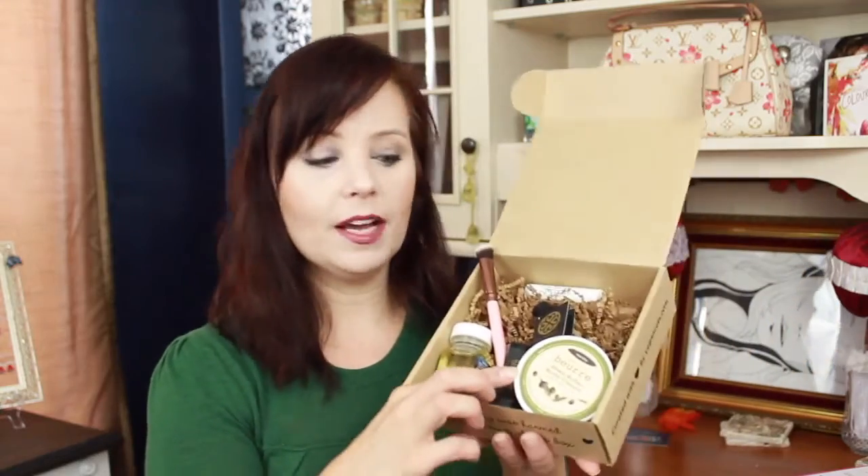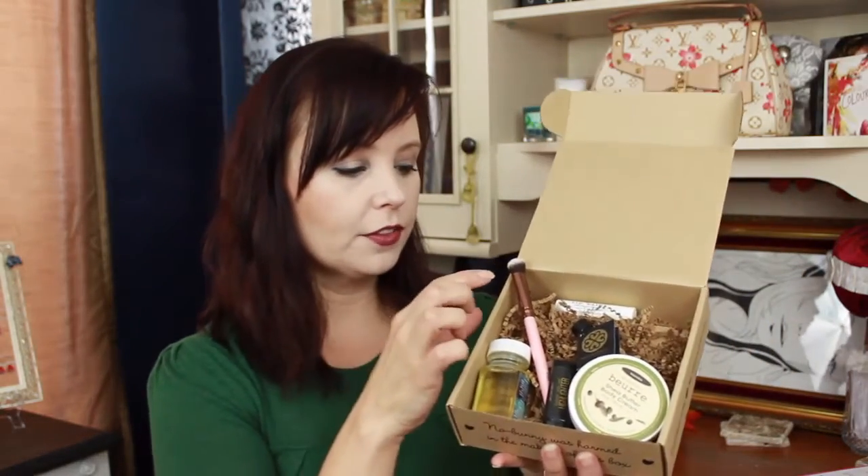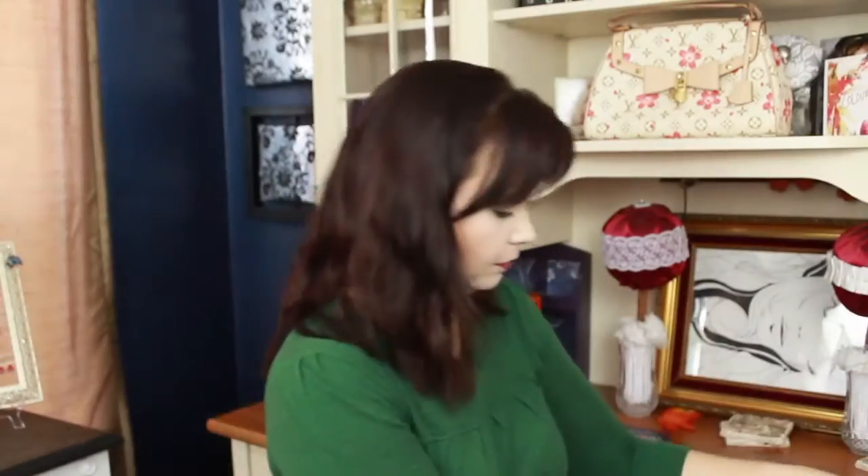That was everything in the Vegan Cuts box. I'm sorry I'm not my usual perky self — I have not been sleeping more than five hours a night, it's been a very busy week, and I have a childbirth exam coming up. So we got the body butter, the highlighter, the brush, the organic hair treatment, the peppermint body oil, and the lip balm. It's a great box — it's just that when things are fragranced I have a hard time because I don't always like fragrance.